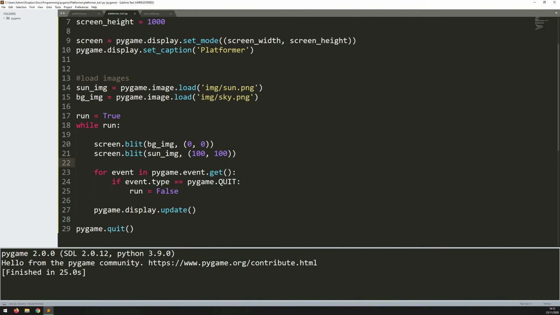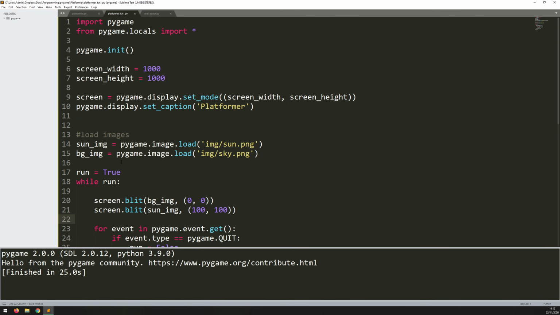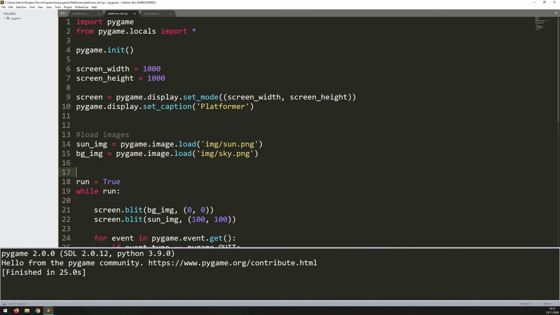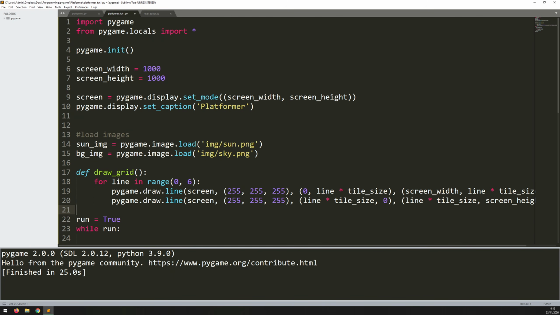To illustrate what I mean, I'm going to draw this little grid first of all. You don't need to follow this bit along. You don't need to copy this into the code because it's not really part of the game. It's just to demonstrate what I want to show. I've actually coded this little function separately. I'm just going to copy this in to save having to type it all out. It's just a def draw_grid function. I'm going through a range and drawing a bunch of lines onto the screen with a color of white, and these are the X and Y coordinates.